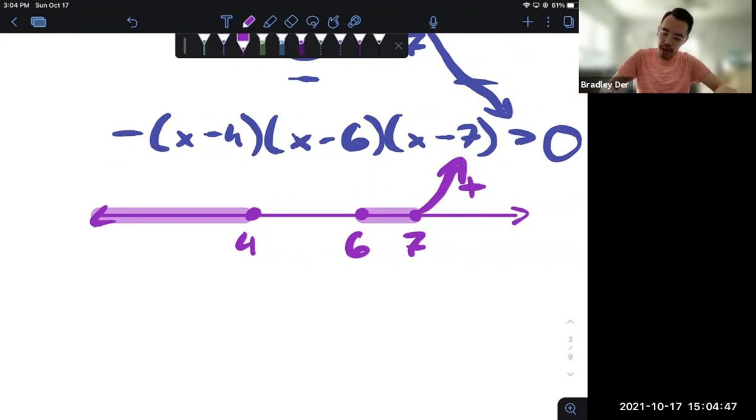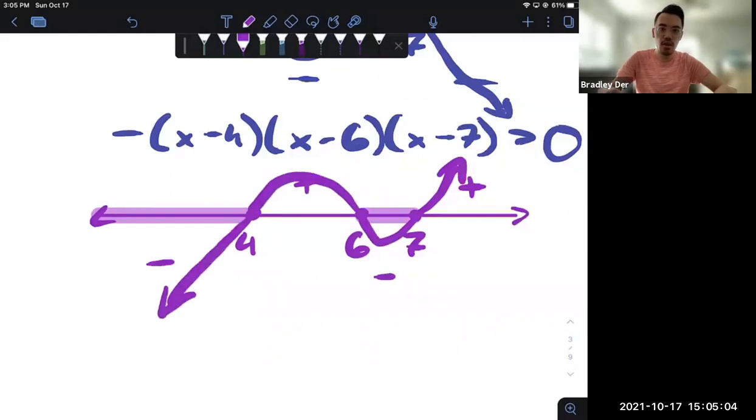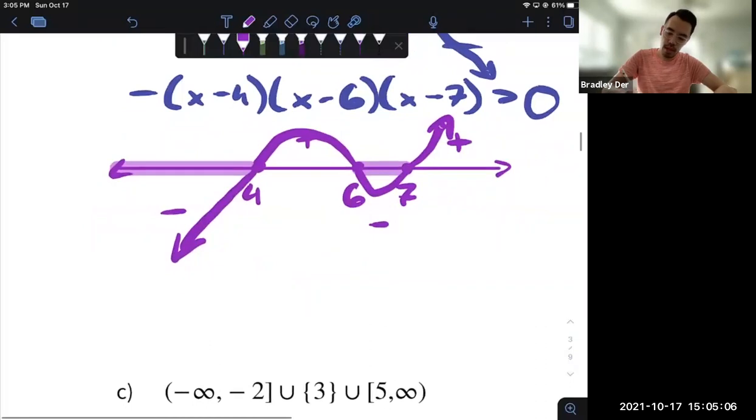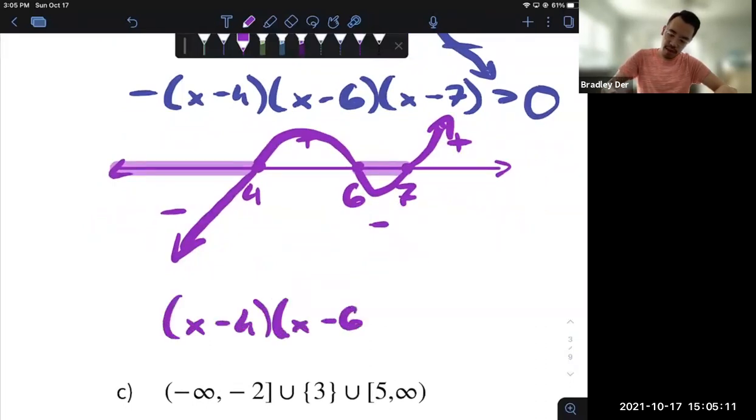Right, so we'll do that. We'll set this section that is not in our solution set to be positive with its y values. That would mean that this section would have to be positive. These y values would have to be negative and negative. Right, and then we can continue the graph like so. And so similar to above, x minus 4, x minus 6, and x minus 7 would be our factors. And the whole point was that we don't have to mess around with a values now.